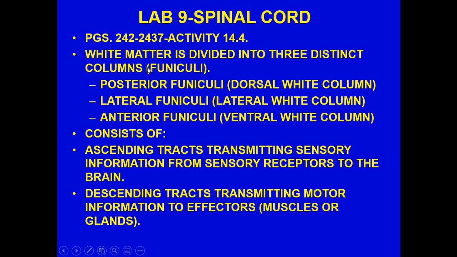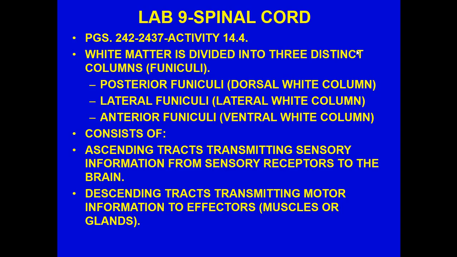White matter is divided into three distinct columns. They're called funiculi. The posterior funiculus is connected to the dorsal white column. The lateral funiculus is connected to the lateral white column, and the anterior funiculus is connected to the ventral white column. Now, what's going on here? You're sitting there going, I don't get it. What is all this wiring detail? Well, it's very important.